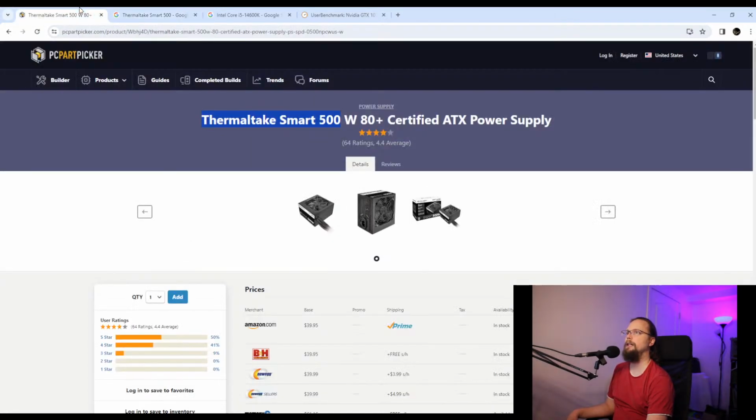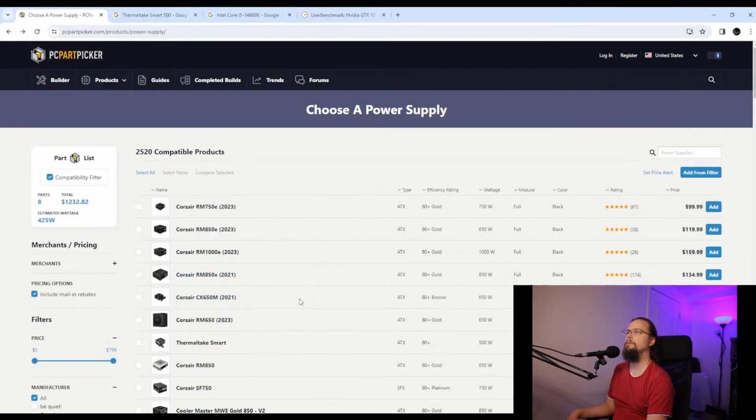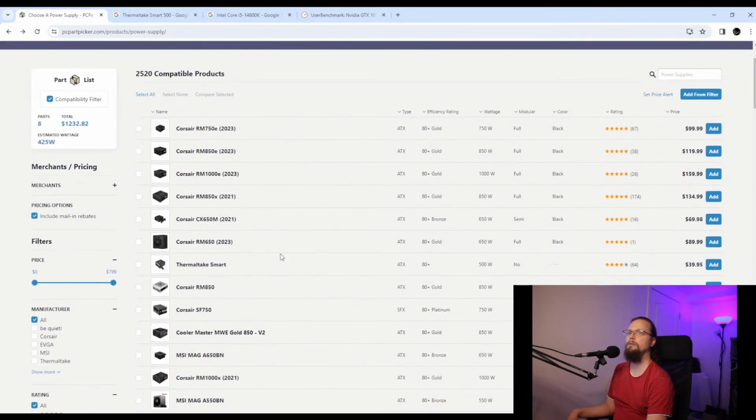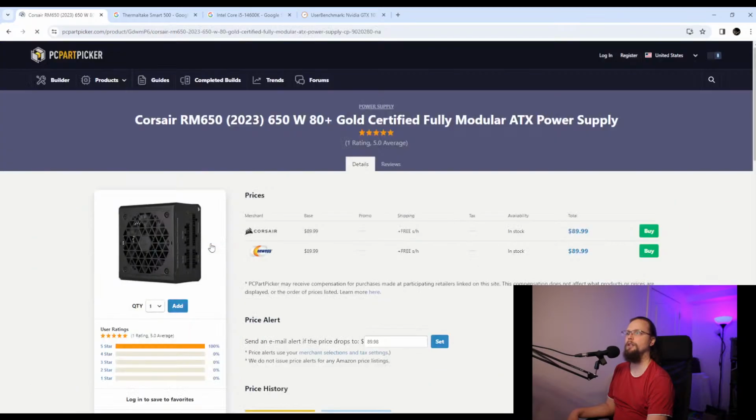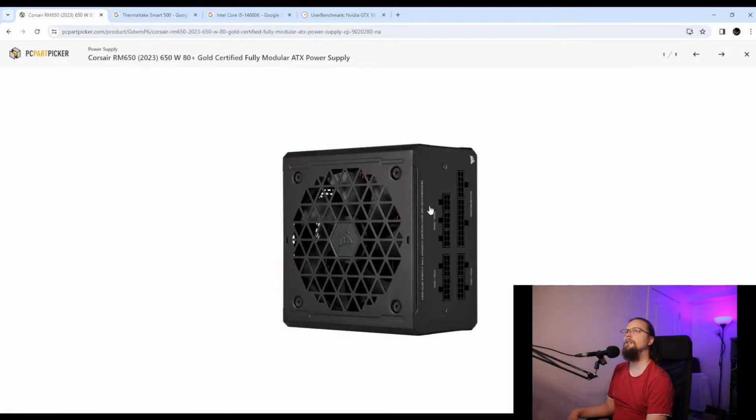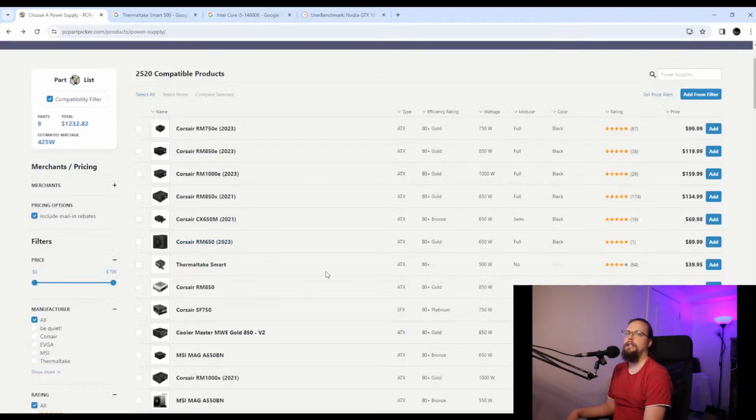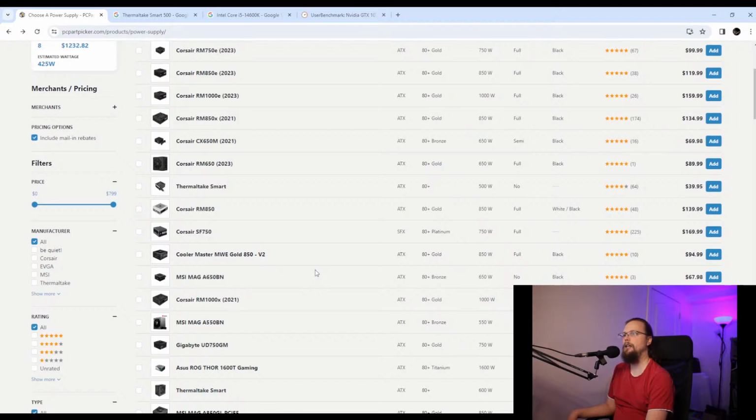That is not ideal. If you spend a bit more, right? I go to something like this Corsair at $650. You'll see here, this is modular. So if you're not using all of those, you don't have to plug them in. That can be really nice. So if you care about cable management inside of your case, that is the way to go.